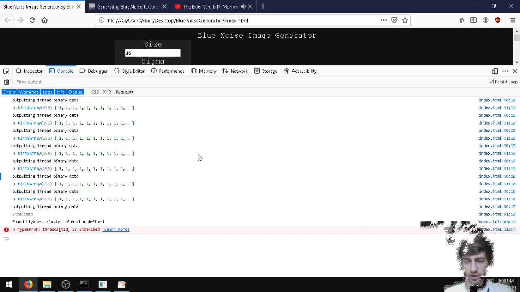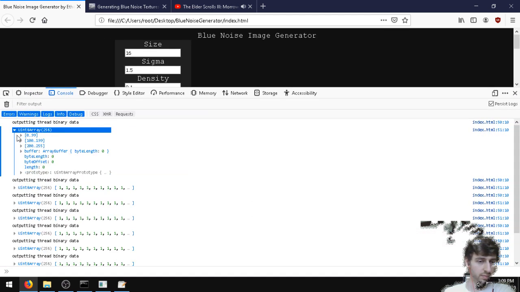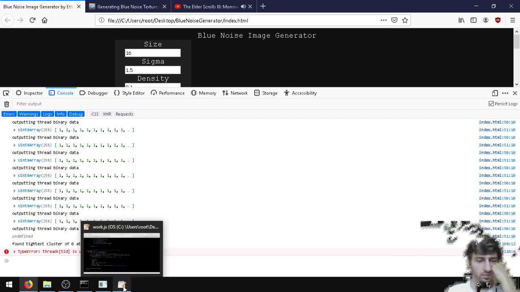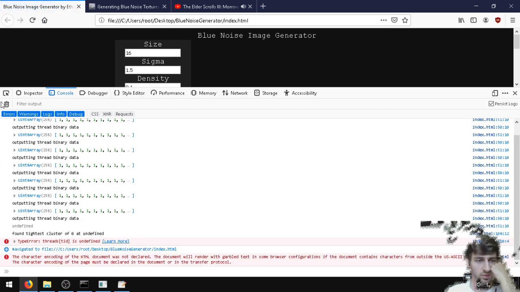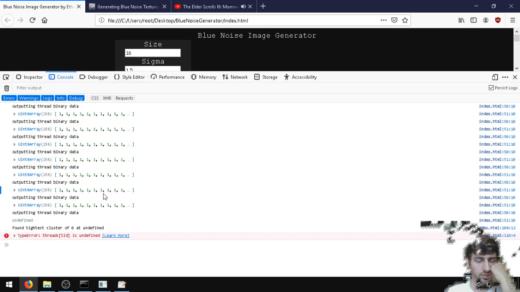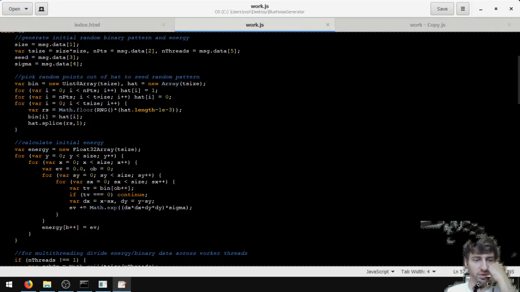No, it's still not outputting it. So I don't understand what it's even doing when it's outputting these arrays of 1s, because it shouldn't be outputting all 1s.